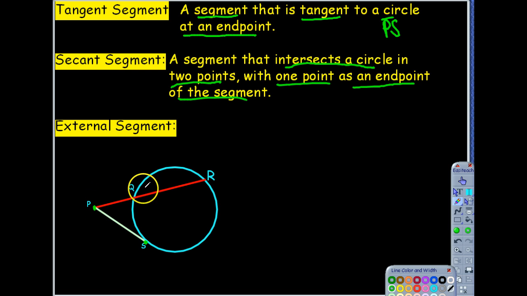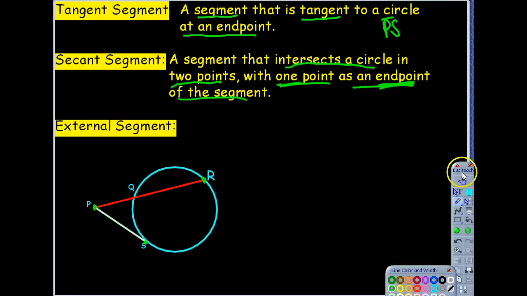Well, there are the segments PQ and QR. QR can be considered a segment, but when you're talking about one of its endpoints being on the actual circle, that means you would have to be talking about segment PR. Right, because sometimes people want to say segment QR. And what is QR? QR is actually a chord. So when we talk about a secant segment, we're talking about a segment that is part of a secant. So it does continue on, which chords have that same requirement, but this only has one endpoint on the circle. The other endpoint, notice, is outside.